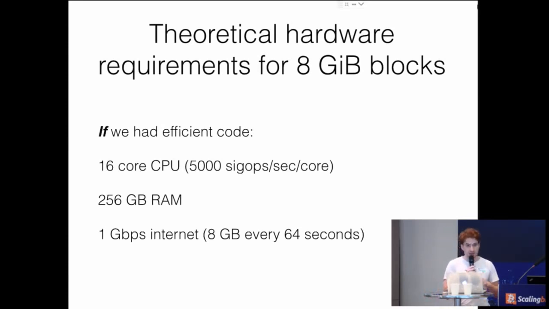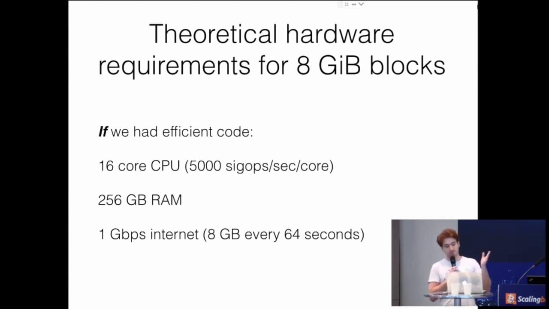And then the kicker, the hardest thing for us right now, is actually block propagation. In theory, we could do that with a one gigabit internet connection. It would take about 1 minute to upload an 8 gigabyte block. And you could use IBLTs or weak blocks, et cetera. You can use several things to pre-transmit that data and only transmit a small amount of data when each block is found, basically the header and some other stuff.